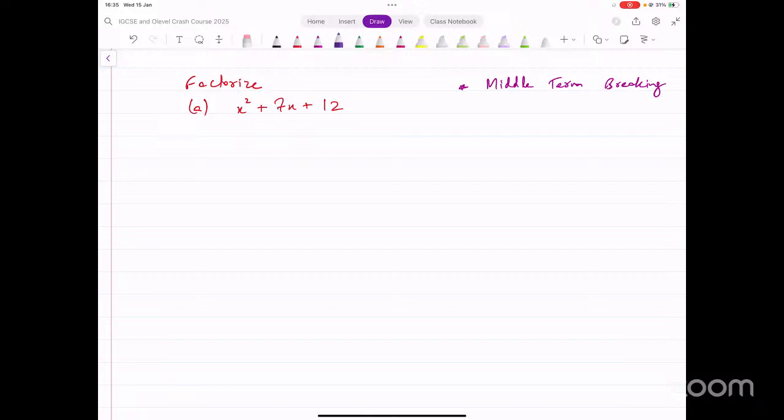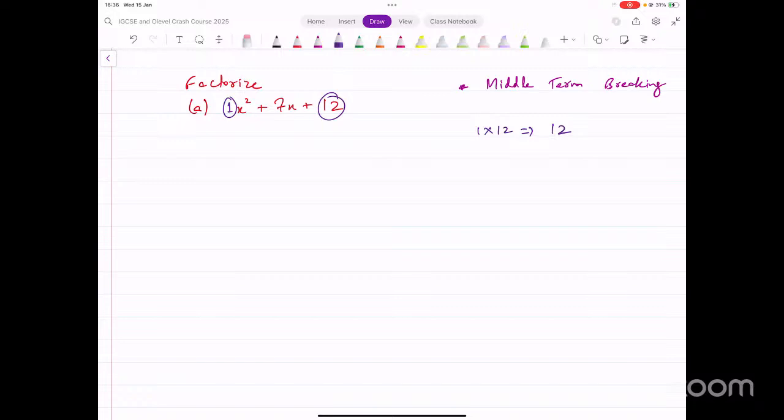Okay, now how does this process work? You think of the coefficient of the first term and this constant term. So you're looking at 2 terms, the coefficient of the first term, which is the square term, and this constant. These are the 2 things that you're looking at. Now, what's the coefficient of the first term? If there's nothing written there, it basically means it's 1. What's the constant term? The constant term is 12. You look at these 2 terms, you multiply them. What do you get when you multiply them? 1 into 12 gives you 12.